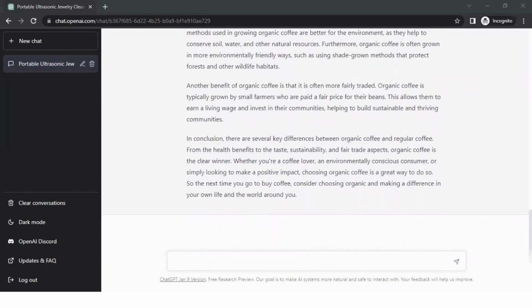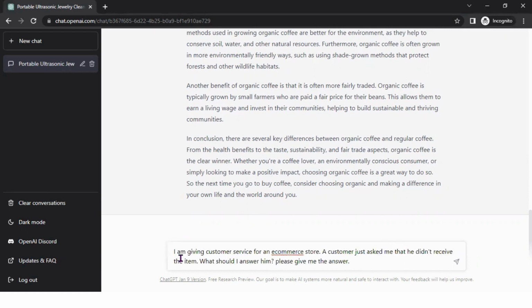So now I'm going to show you how you can give customer service with ChatGPT. Say for example, you have a customer's inquiry, which I wrote down in a note, like I'm giving customer service for an e-commerce store. I tell ChatGPT that I'm a customer service representative, and a customer just asked me that he didn't receive the item.